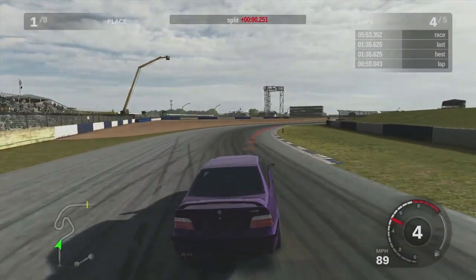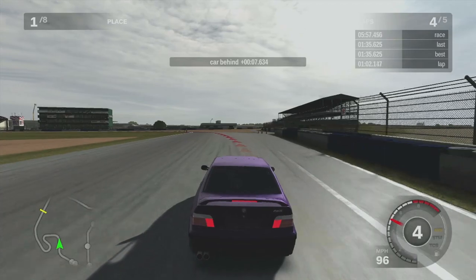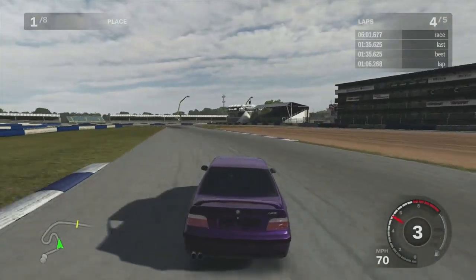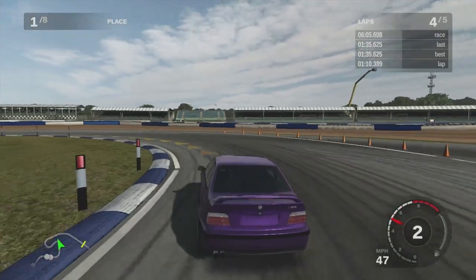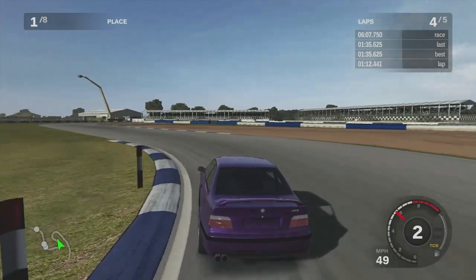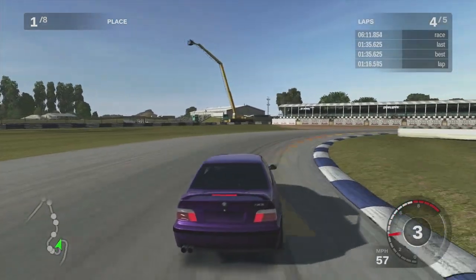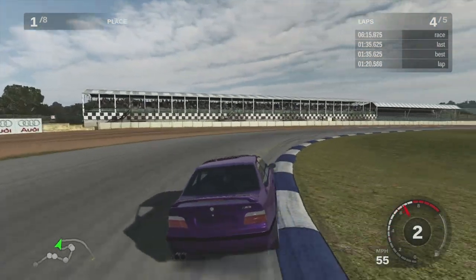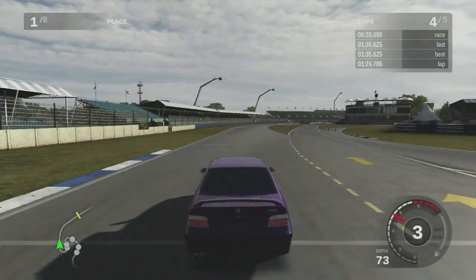I gotta do some like RetroArch research as well, see if I can get RetroArch to run on a Steam Deck. If I can learn that, then I should be ready once I get it. Let's hope that we get it before I finish this game. Let's be honest, this game's going to be finished by about November, December time.